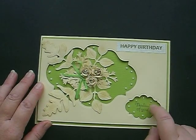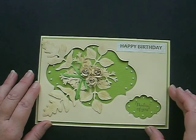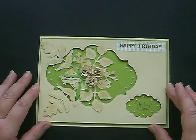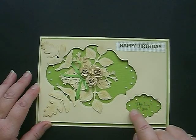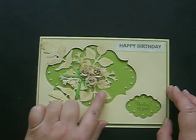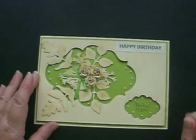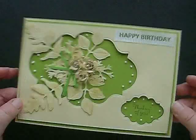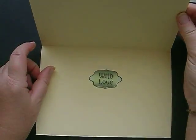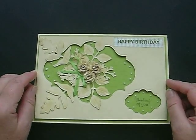I used a Thinking of You, I think that was from one of the Just Right stamps. Again, I'll put the details on my blog. That Happy Birthday sentiment I made up on my computer and just printed off. And then I used liquid pearls just to finish it off, and then just gently brushed the leaves with a little bit of antique linen ink pad. And there you have it, sort of fairly simple stand-up card, and I think on the inside I've just put with love, so leaving that fairly blank for people to fill out.